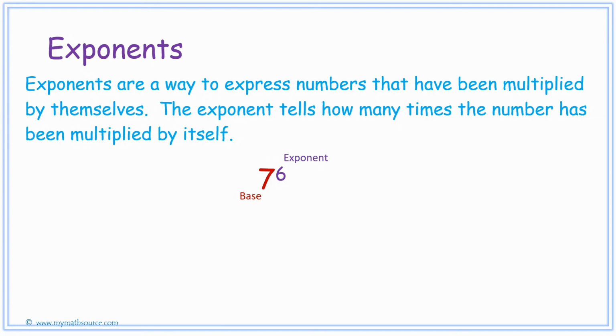So what we see here when we have 7 to the power of 6, it literally means 7 times 7 times 7, 6 times. And so instead of writing that out multiple times, we can just say there are 6 sevens being multiplied. So we say 7 to the power of 6. Now you have to make a general note that you do not mix this up with 7 plus 7 plus 7. When you're adding sevens together, that's when you're multiplying. But when you're multiplying a list of numbers, that's when you raise it to a power. So just keep that in mind.